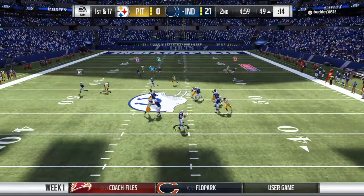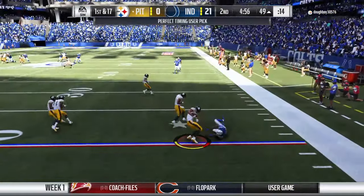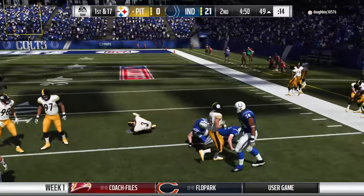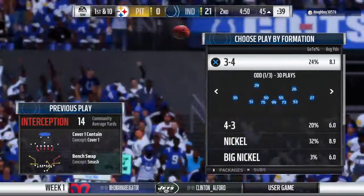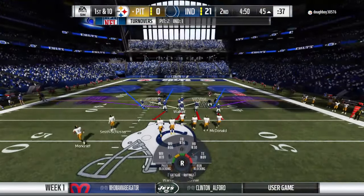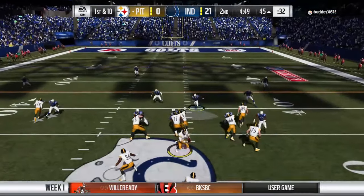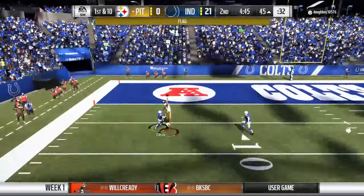A shotgun snap for Love. A 50-50 ball here, and it's intercepted. Picked off at the 21. Then he will take it across midfield and down to the 45. Well, why do you go out and spend a first-round pick on a defensive back? Plays like that, the rookie gets his first interception. Exactly right, and you're trying to limit the number of plays the offense runs. You're trying to limit the number of possessions they have. And he was a guy that I targeted coming out of college.